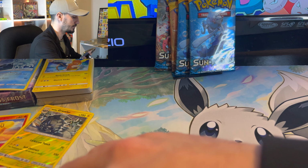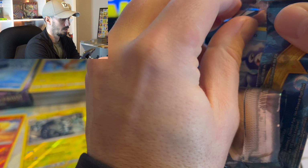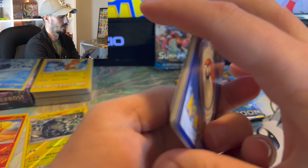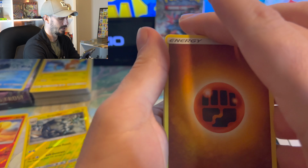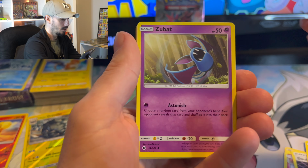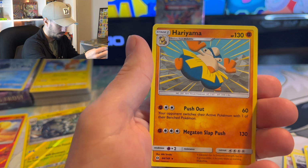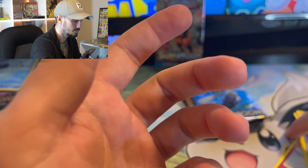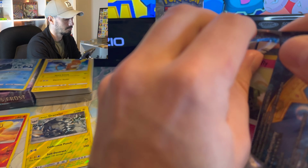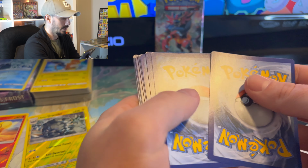All right, so we'll move these ones out of the way. We'll jump into a Sun and Moon base. Try to keep this video a little shorter, but there we go. They keep switching it per one. I don't know why they do that. Papabello, Zubat, Shellder, Young Goose, Cosmo with the reverse, and Hariyama, non holo. There we go.